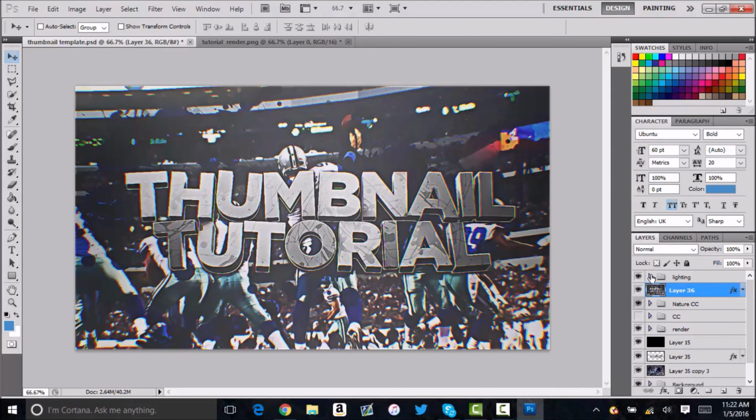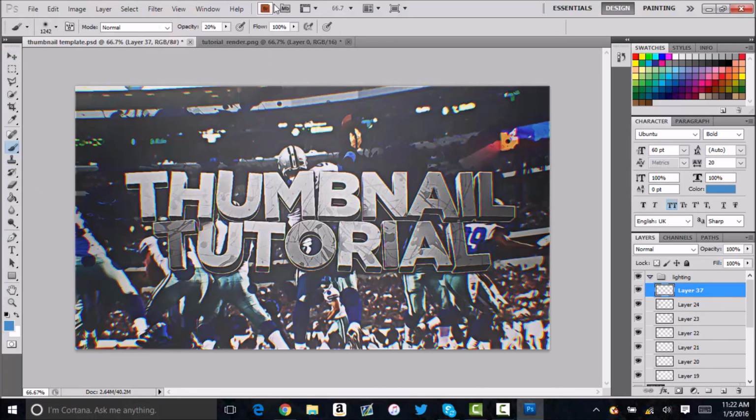And then for the lighting, you don't have to do anything, but you can add an extra layer, and with your main color, I just go here, get it to the edge, boom, I do something like that and set this to like 45, and then I make a new layer and do the same thing with the bottom. So bam, 45.